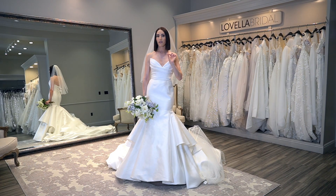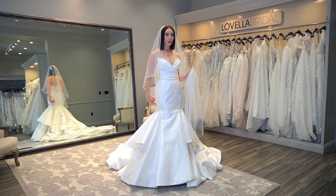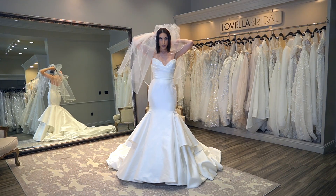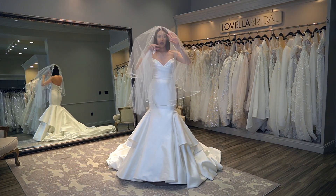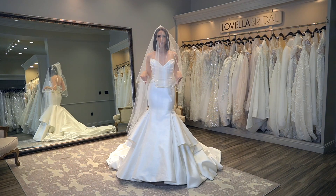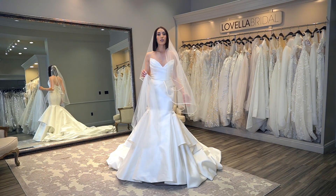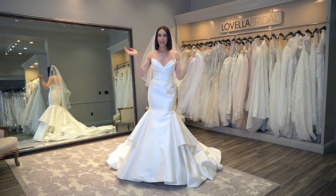Here is a shorter veil with a trim. I'm going to flip the blusher over so you can see what it looks like with that trim. If it were a shorter blusher, now you're seeing that line that goes throughout — I don't recommend that. I highly, highly recommend a raw edge with nothing on it, regardless of the design trim on your veil — whether it's lace, crystal, or anything else. Always opt for the raw edge, simple blusher, and then flip it back for that really cute moment.